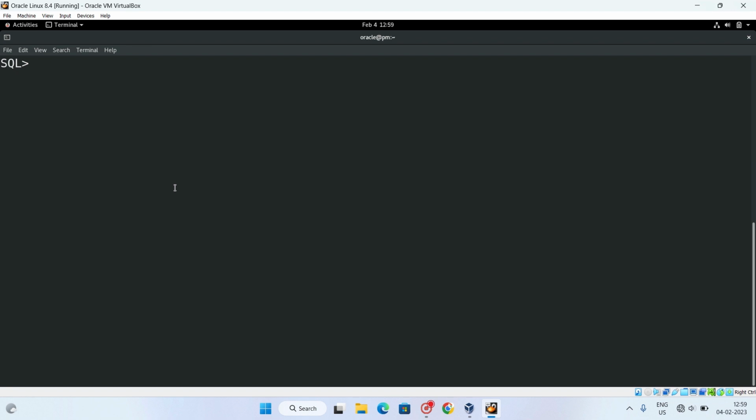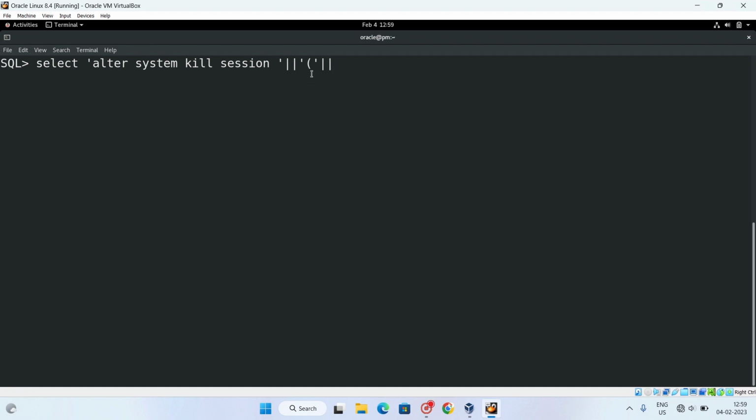For that we can do select 'alter system kill session', then the concatenation operator. These two single quotes are useful for getting symbols.